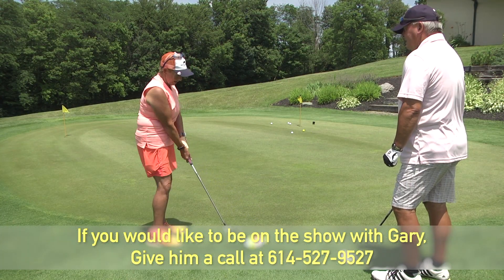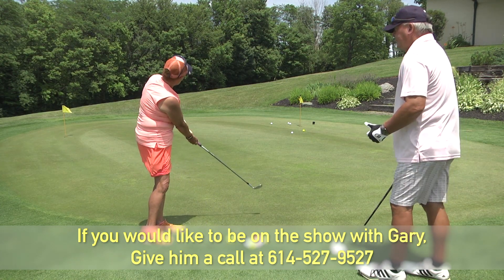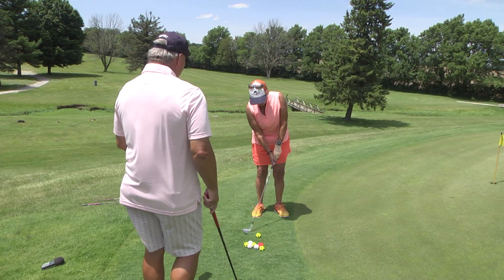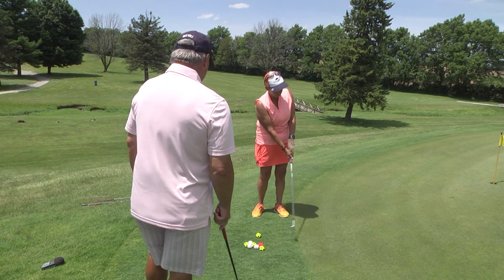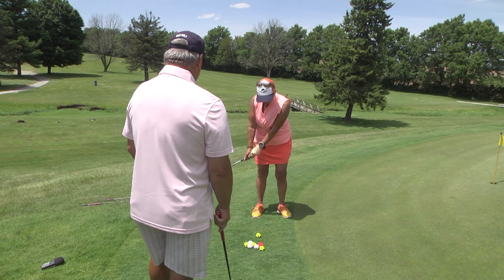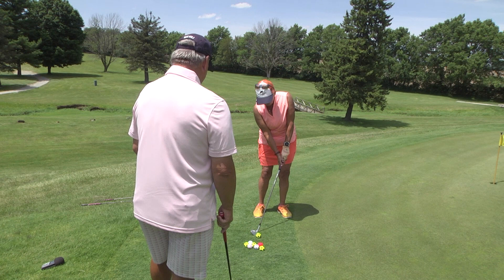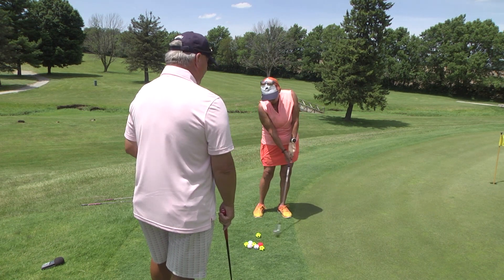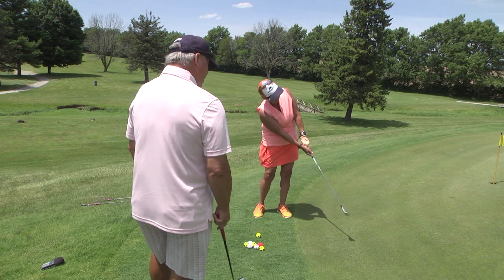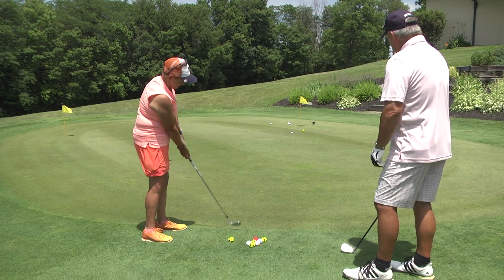Good line, BJ! Not bad. Now when you've been chipping, have you been using a seven or eight iron? I usually use my eight iron — so like a bump and run shot. Notice how she's keeping her wrist stiff and firm, she's got the ball back in her stance off the inside right knee, and she's staying down, hitting the grass under the ball. That is crucial — you must stay down and hit the area under the ball to get the ball up in the air.